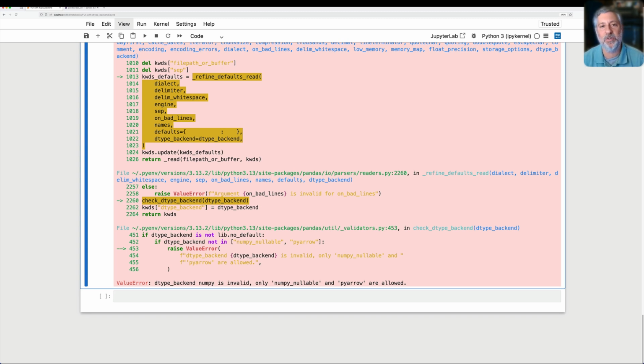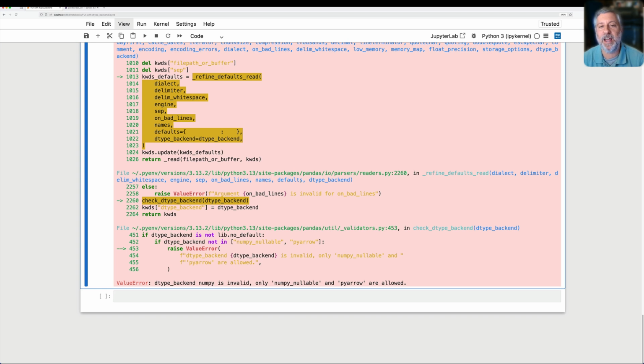And they say that they are doing that on purpose because they don't want to give people the illusion that they should be passing dtype backend equals NumPy. And they don't want people invoking this unless they're really experts and they know what they're doing with using dtype backend. Bottom line, the documentation is, as far as I'm concerned, kind of misleading. I understand they're trying to help people, but it's really confusing to get what seems like two different messages in two parts of the same documentation page.